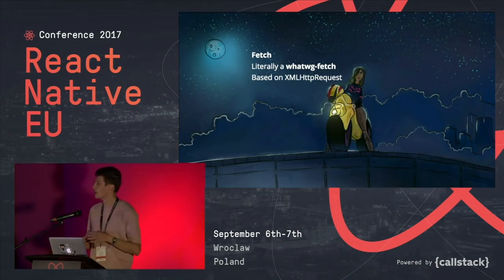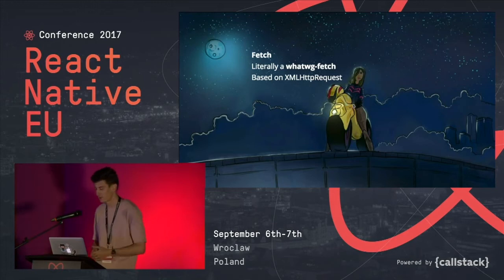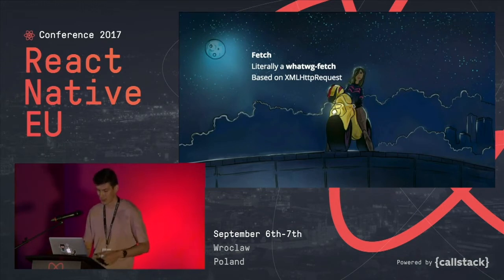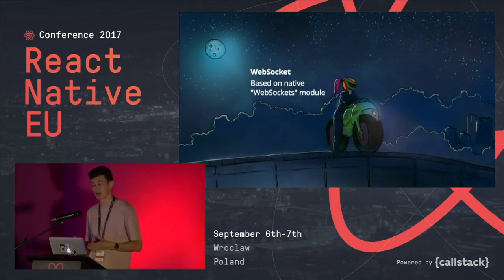That basically means that all the functionality we have in fetch works on top of XMLHttpRequest, which is absolutely fine, although you need to take into account that if something is not possible in XMLHttpRequest, in the current implementation brought to us by Facebook for some reason, it's not possible in fetch either. And therefore, if it relies on XMLHttpRequest, it also relies on the networking model of React Native. And the very third one is called the WebSocket API.